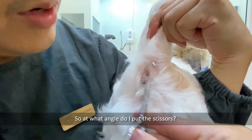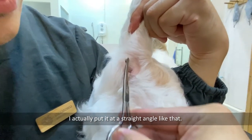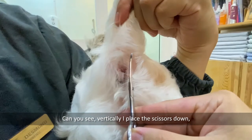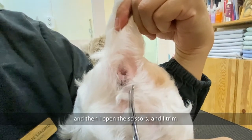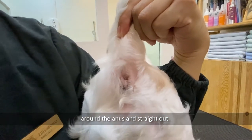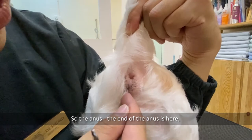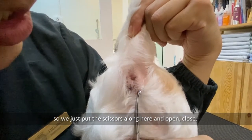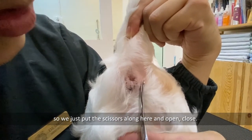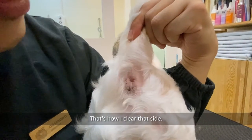So at what angle do I put the scissors? I actually put it at a straight angle like that. Can you see, vertically I place the scissors down, and then I open the scissors and trim around the anus. Just straight up. The end of the anus is here, so we just put the scissors along here and open, close. Five snips. That's how I clear that side.